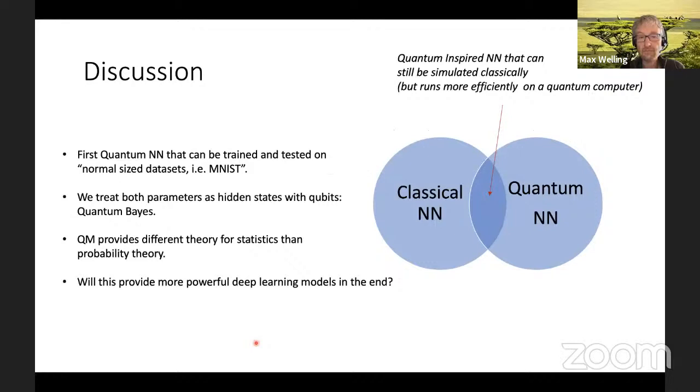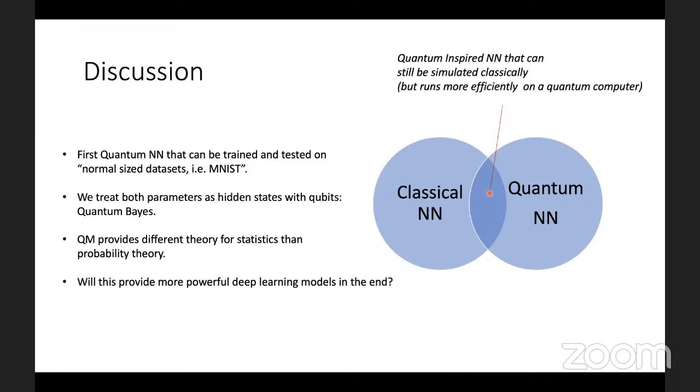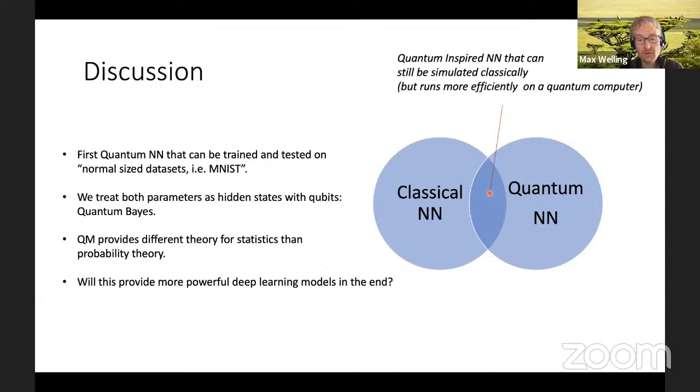Right, so to discuss this, we have classical neural nets, we have quantum neural nets, and in the middle, there is an interesting regime where we can try to build quantum-inspired neural nets, which are things you can still simulate classically efficiently, but which are built on the principles of quantum reasoning. And that's the version here that we could actually simulate. It's unknown whether this is going to give us a great advantage, or maybe this can be easily simulated by, say, a classical different architecture. However, there's always, of course, the hope that the full quantum architectures, which you can only run efficiently on a quantum computer, can actually do better than the classical ones. But it's unknown, I would say.